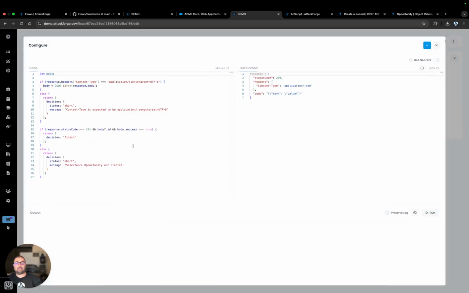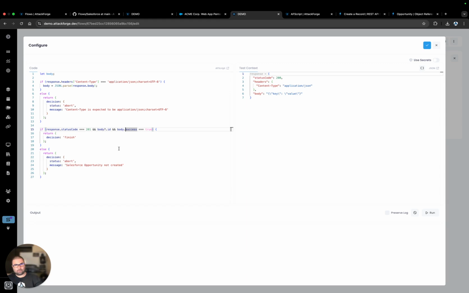And again, we want to take that response and make sure that it's coming back in an appropriate format. In this case, an appropriate status code, and the body is parsable. We're looking particularly here for a 201 status code to be returned from the Salesforce API, and separately making sure that we have an ID returned for this opportunity, and also that the success field is set to true.